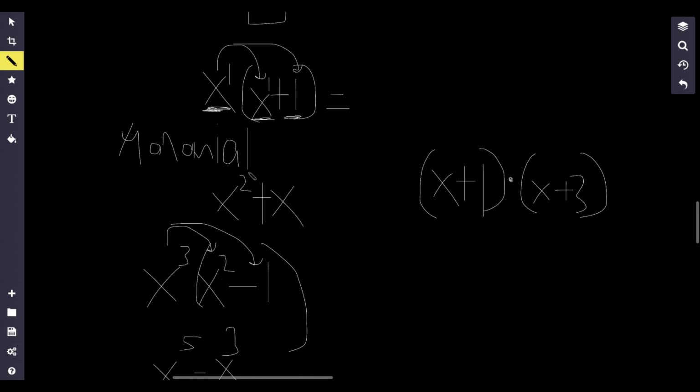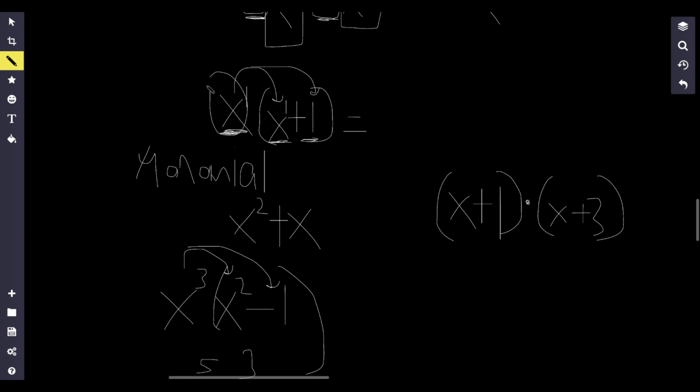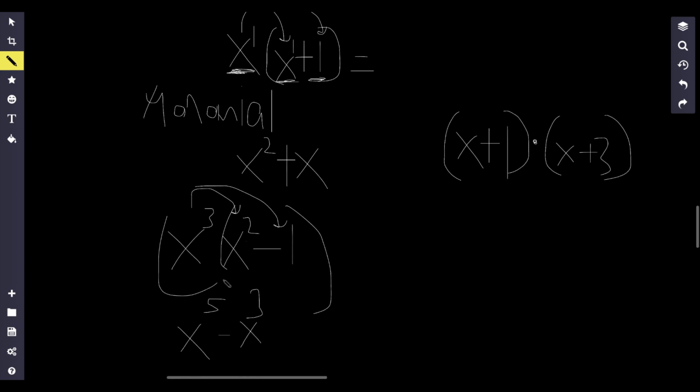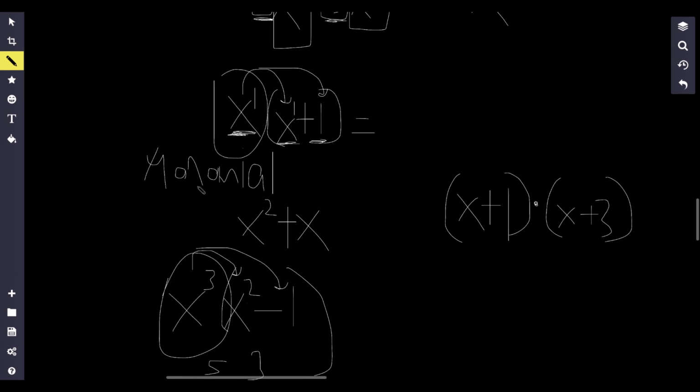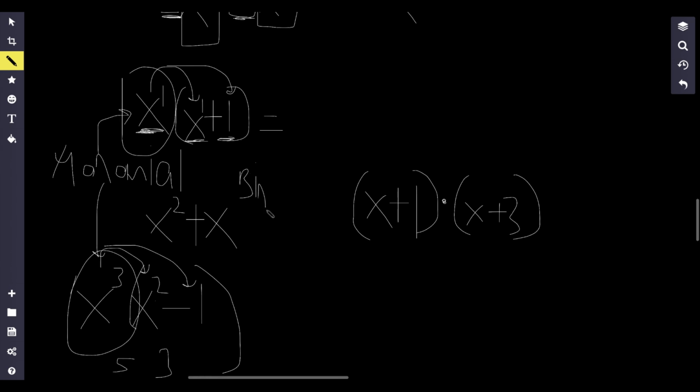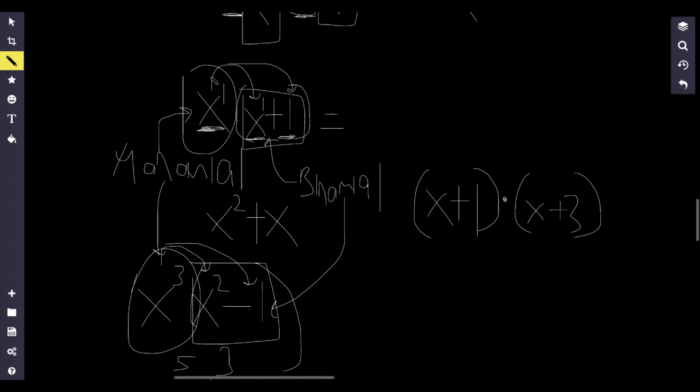And a monomial is basically just one term. So x to the first power, that's only one term. This x to the third power, that's also one term, right? And what we're doing is multiplying this by a binomial. A binomial is basically a polynomial with two terms. So x squared minus 1 is a polynomial and it has two terms. If I have x to the first power plus 1, this is a polynomial with two terms. All right, so a monomial is a polynomial with one term, a binomial is a polynomial with two terms.